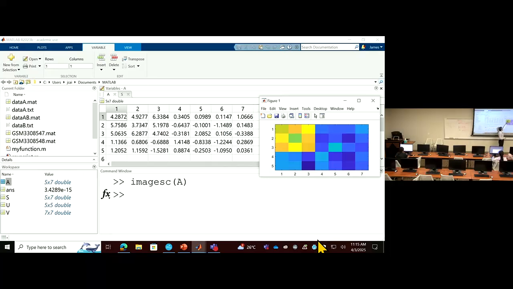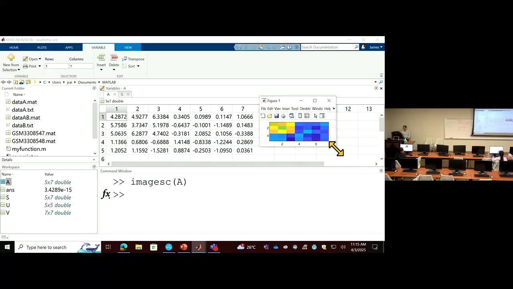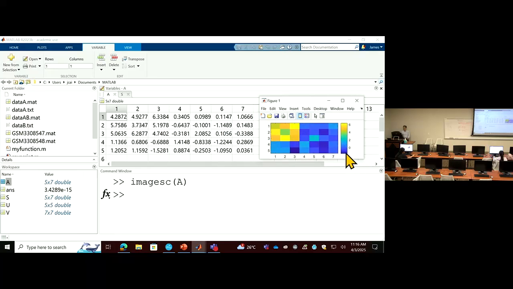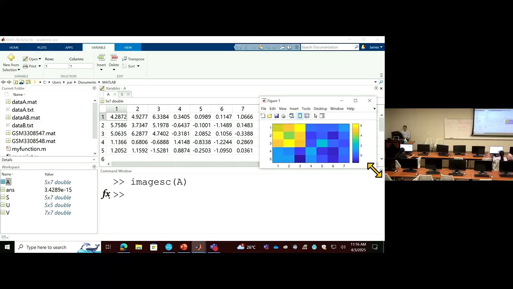You can click this to give the color bar. This is a very useful tool to visualize potential patterns in a matrix. The color bar indicates some values reach almost 6, and a lot are still 0 or negative.